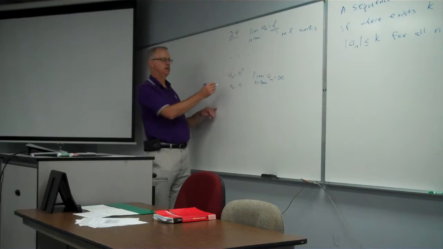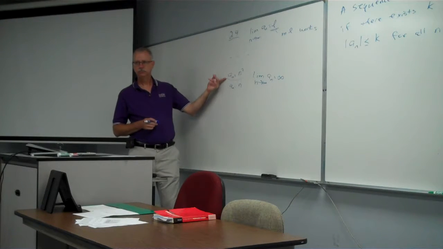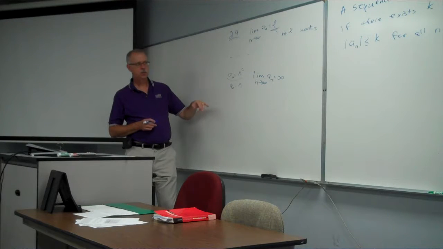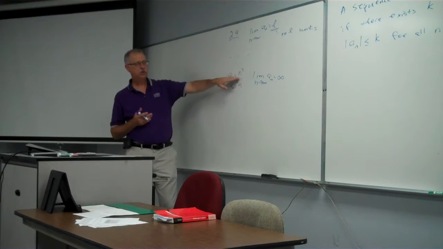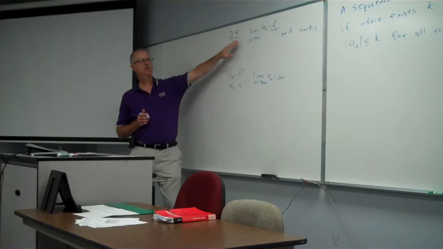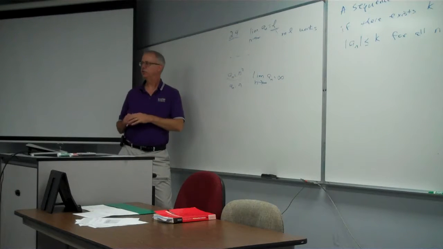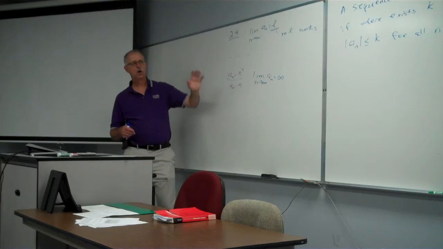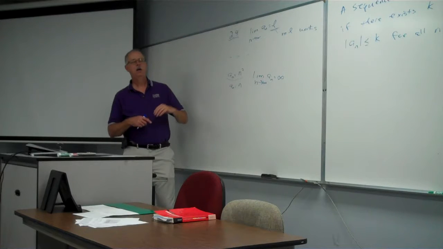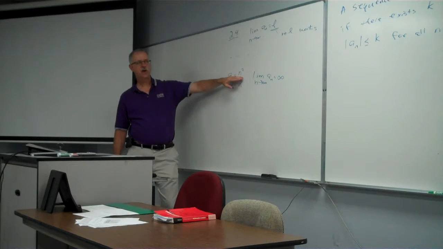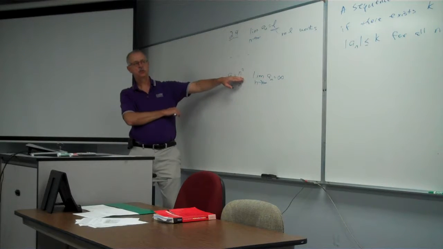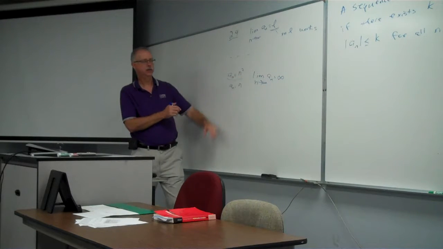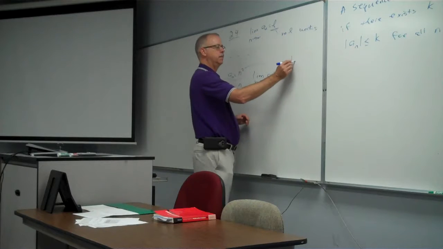So, for example, this one then is not. Because no matter what K we pick, hopefully we realize I can go far enough out that n squared is bigger than K. So again, as with the epsilon x game, part of it is who gets to make the choice first. In this one, K is selected first. And if K works for all n, then it's bounded. But if we pick a K and then can go far enough out in the sequence where it's not true that the terms are less than K, no matter what K we pick, well, then the sequence is unbounded. So this particular sequence is unbounded.